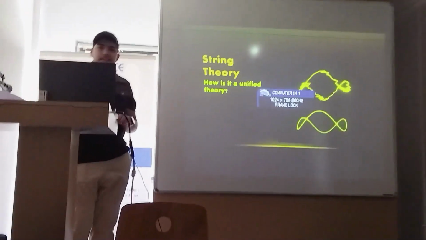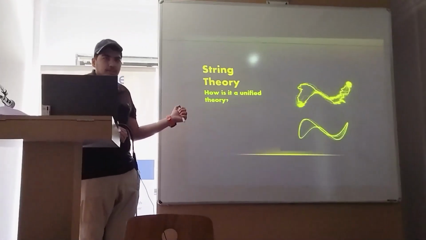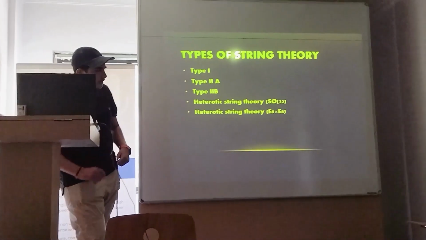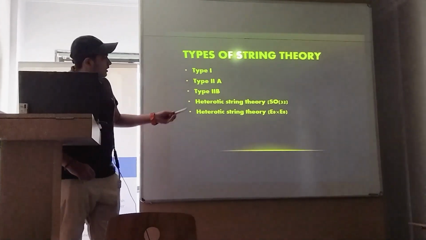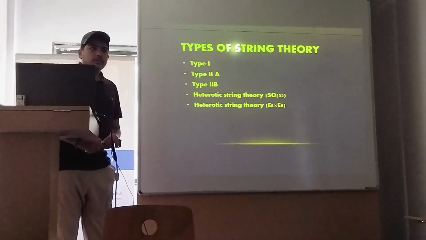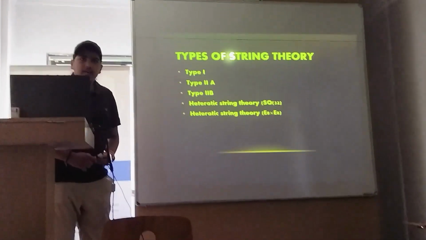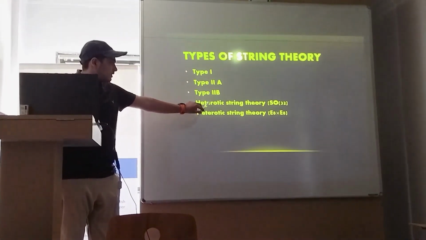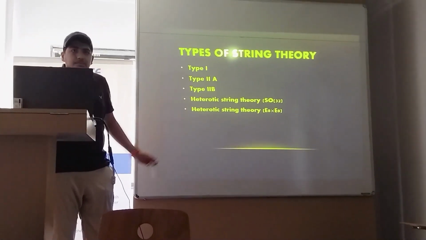So as Brian Greene said, that was the basic idea of string theory. I hope you all got it. Now we are going to talk about different types of string theory, but they are not so important. See, type I, type IIA and type IIB, they are almost similar. They think about 10 dimensions, while others have more than 10 dimensions; this one has 21 dimensions, this has other dimensions, but these are not important.